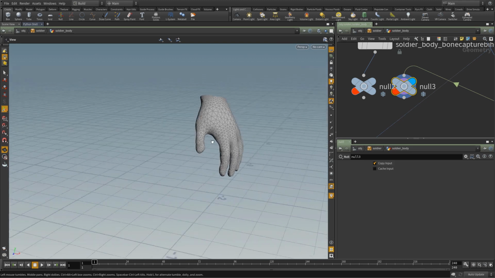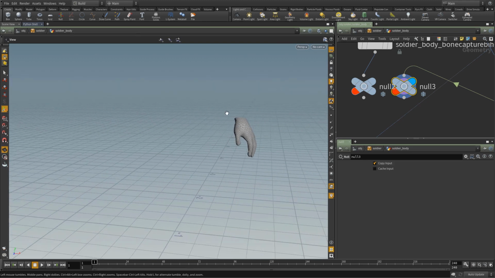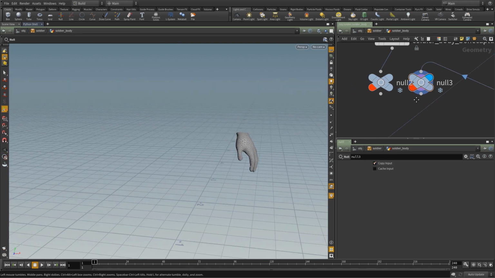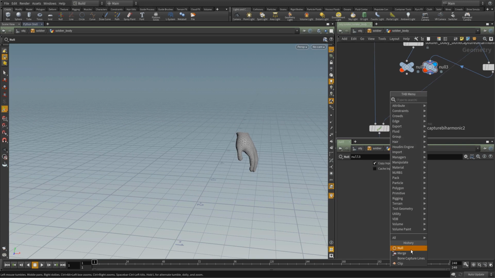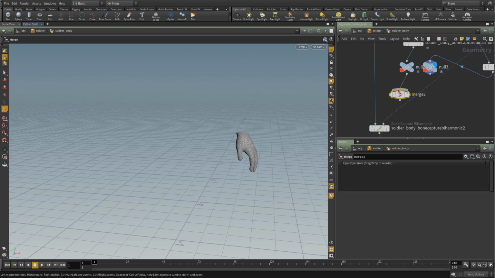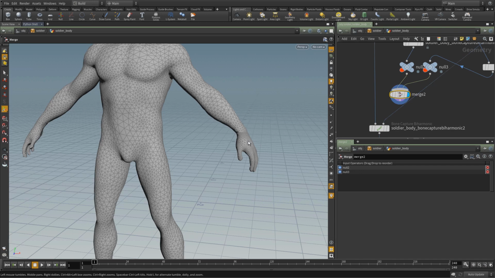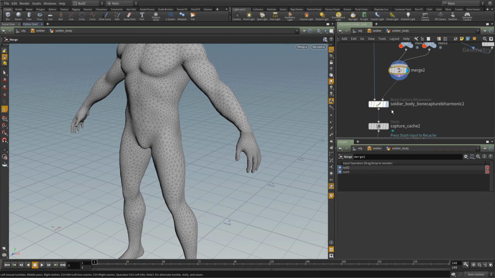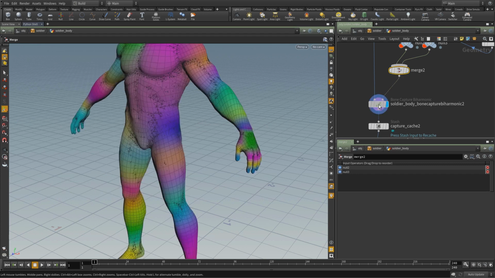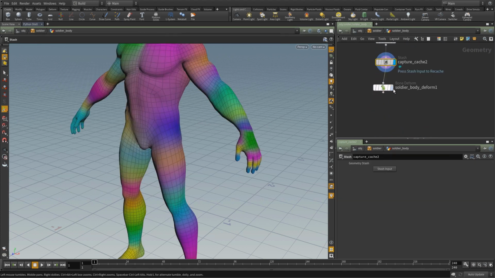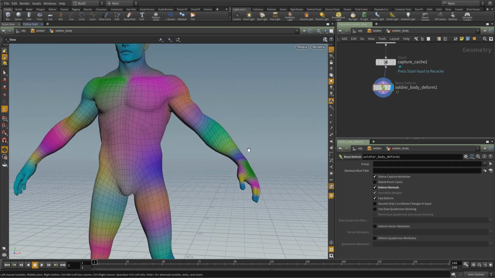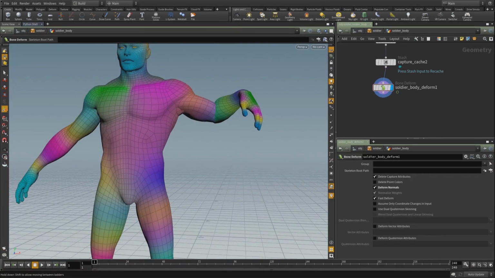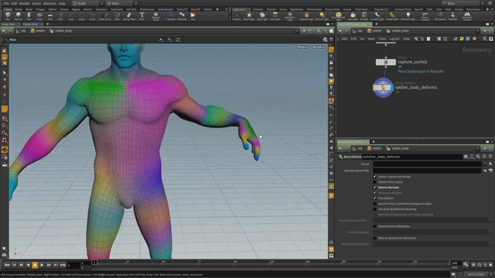In the case of this soldier, I certainly don't need to do this, as you just saw. But it's perfectly valid to do so. And then I could take both of these, merge them together, and feed them into the Biharmonic capture. And there we go. Stash that input back into the deform. Oh, and it works fine.